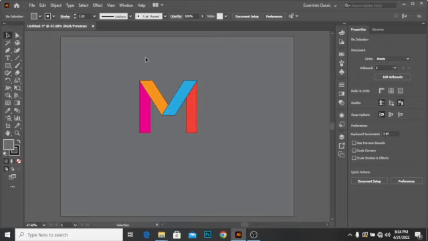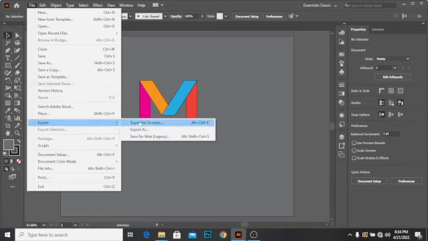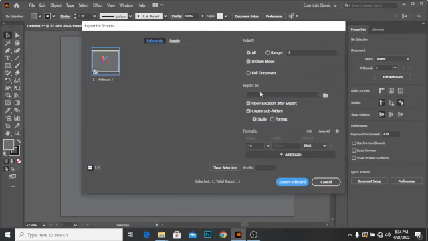But before we go, I would like to take us through how we can save our work here in Illustrator. Okay, so let's save this. For example, I want to save this logo now. I'll come over to File and click on Export. Come to Export and click on Export for Screens. If it's for screen, you know, you want to send this around on a screen, for example, just leave this like this.